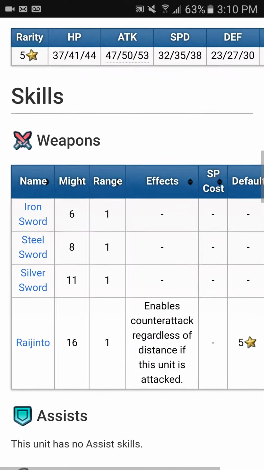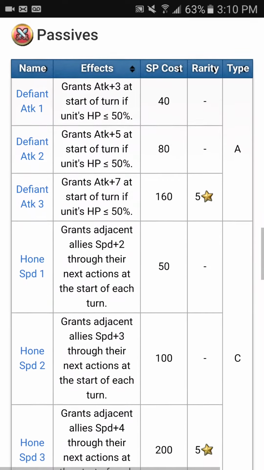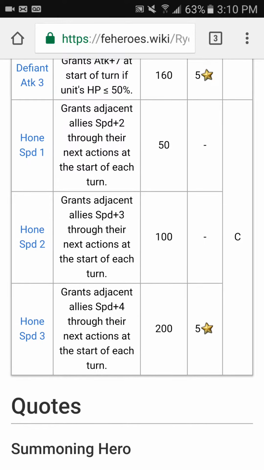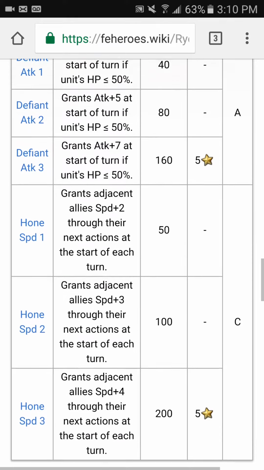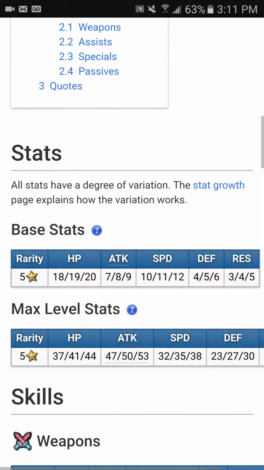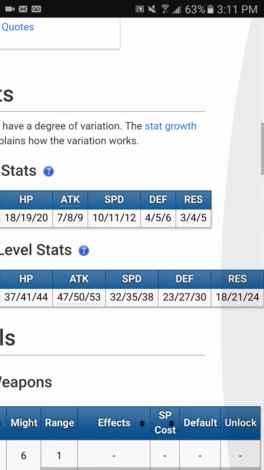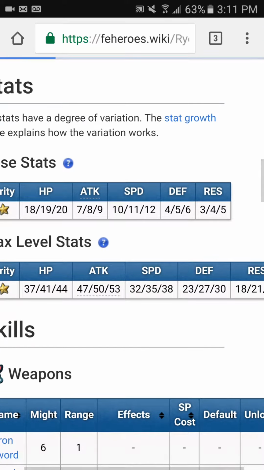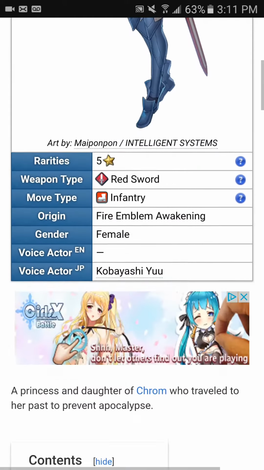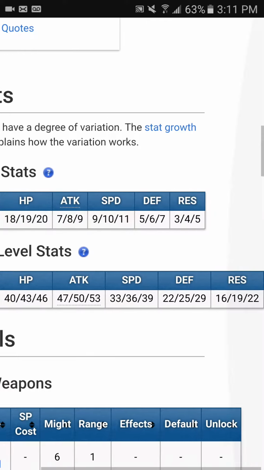But Raijinto, his sword, does not have bonus damage against Manakits or beasts or whatever they call them in this version of the game. He's a phenomenal unit, but his stats are basically mirrored to Lucina's. I think he's got a little bit better stats, but they're basically the same as Lucina's. Let's go take a look over at her real quick. Yeah, so they're more or less the same. They're rating around the same.